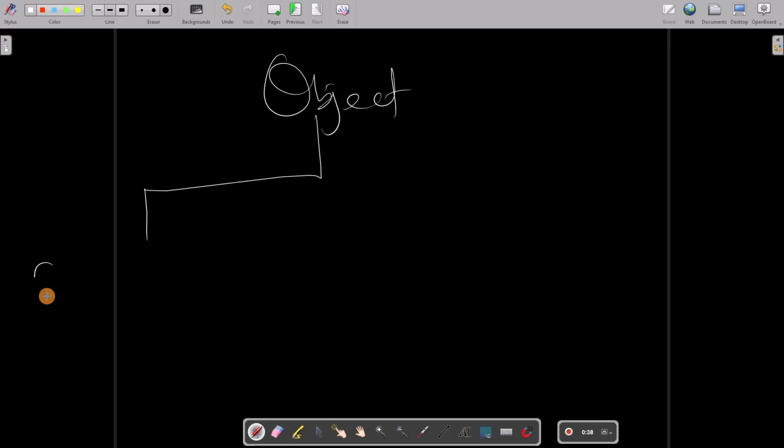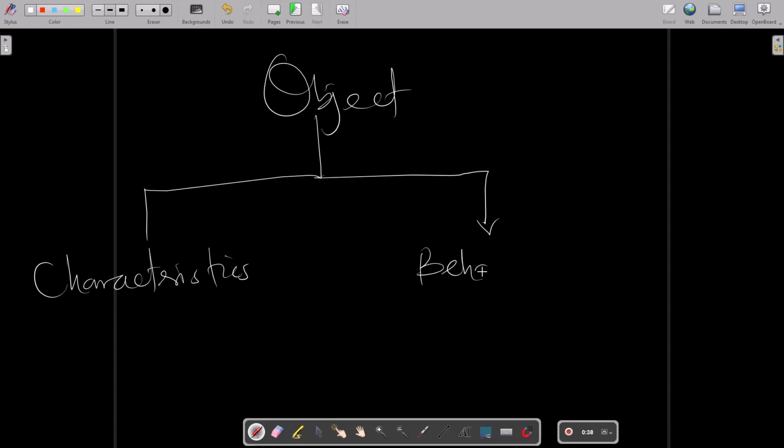Now, your characteristics under your object represent the data, that is the information about your object, about what this object carries. We're going to move to an example in the next slide.